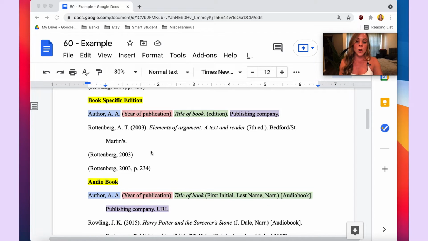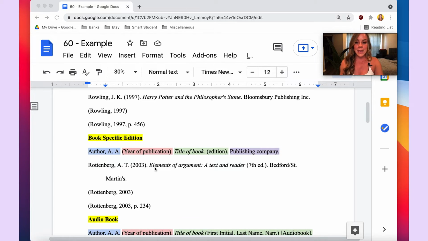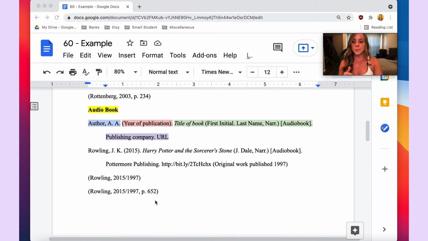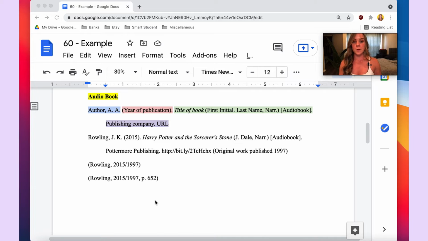And by the way, here are the in-text citations for the specific edition. They are exactly the same as the previous example. But let's go ahead and go down to the audiobook now. So the audiobook has a few different moving parts, but again, it's very similar to the previous examples. By the way, you're going to hear me say similar quite a bit because I want you guys to get into the right mindset of, while this stuff looks complicated, once you understand how it works, it's simple and it's all very similar. The first thing I'd like to do is point out the differences in the template.